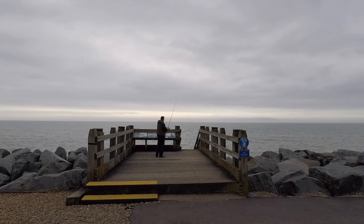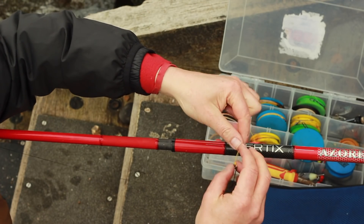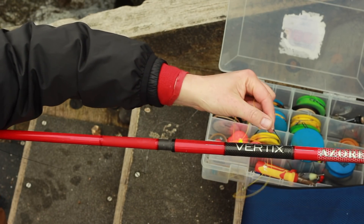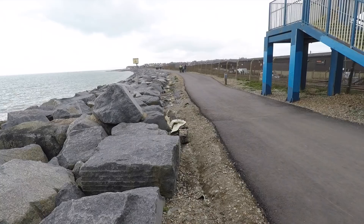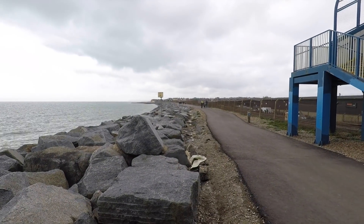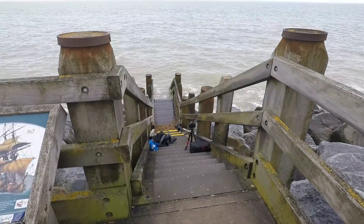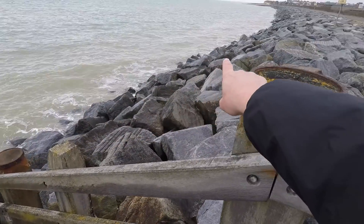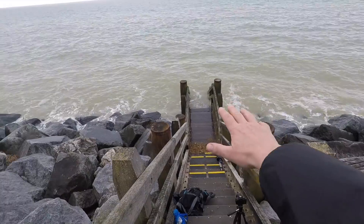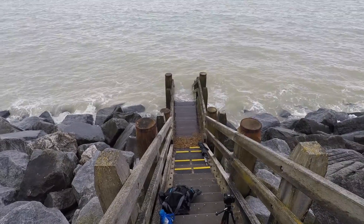Just where the bridge finishes there's a little platform. It's not ideal to fish from - you're only into the high tide water here and you get a lot of walkers and dog walkers coming through. I've come down onto this little jetty instead. The tide's right up onto the rocks here, so we're going to fish off here - it's a handy little platform - and then follow the tide out and fish the ebb.